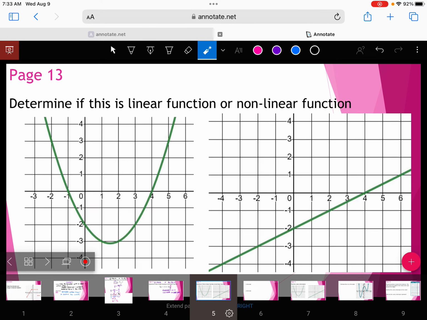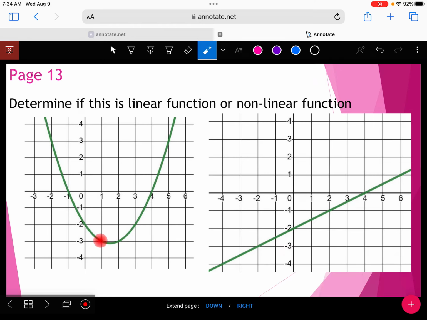So let's look at these pictures. And you can just sketch these. I didn't print these out as graphs. We are not reading anything off. It's just, is it a line or is it not a line? So this guy, is it a line? No. Nonlinear. Ta-da, we did it. That's the extent we're using that curve for. It's why I didn't make a graph for you for that one.